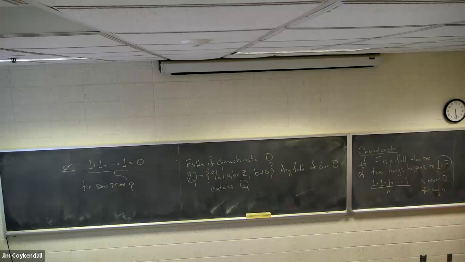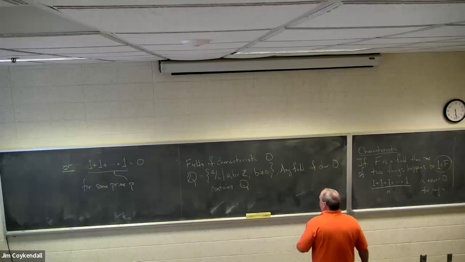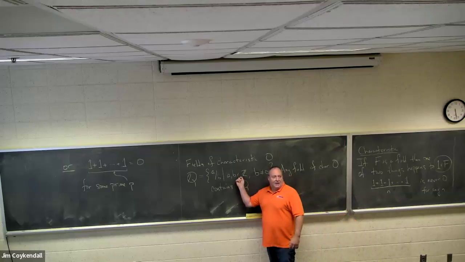That means that any field of characteristic 0 has to contain all the natural numbers. Right? Well, now you've got the natural numbers in there. But you have to be able to subtract as well, right? So now you've got to throw the negatives and 0 in there. So any field of characteristic 0 has to contain a copy of the ordinary integers. Is that okay with that?